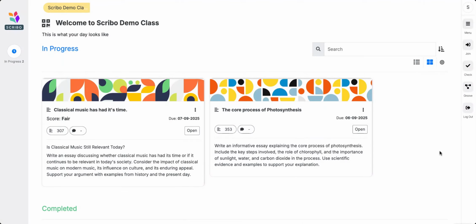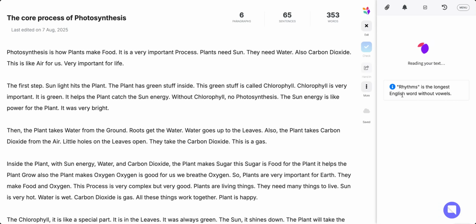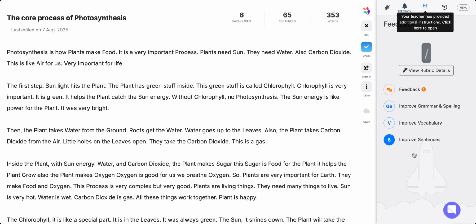So I've just logged in as a student, ISP 002, Sally. Sally's obviously in my class. She's got two essays underway. This is really the student experience. It's pretty much identical to the teacher's, except you get to control what gets turned on and off here. So you can see a much reduced level of communication with the students.